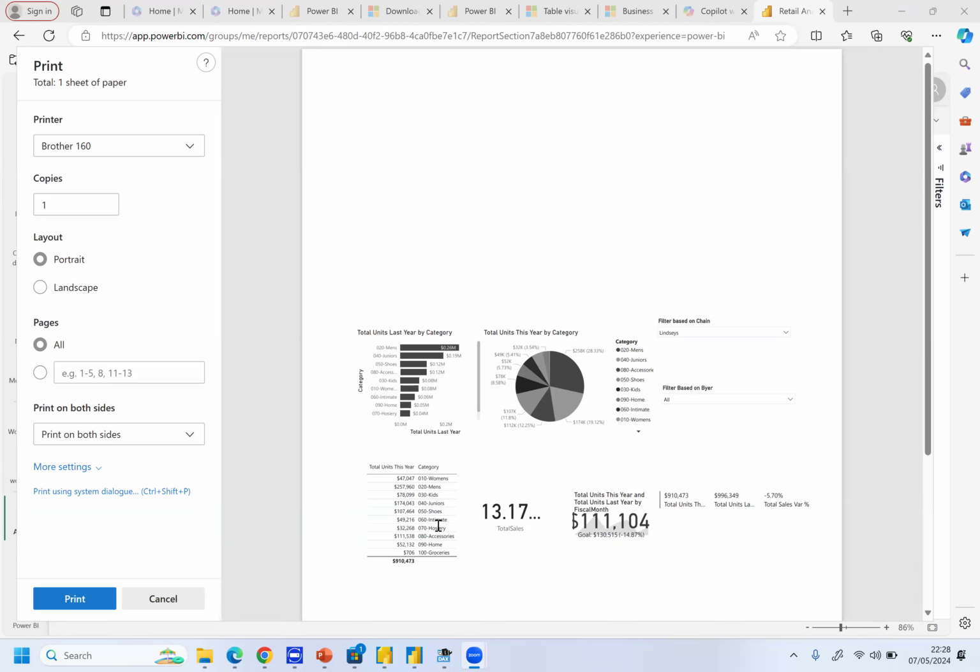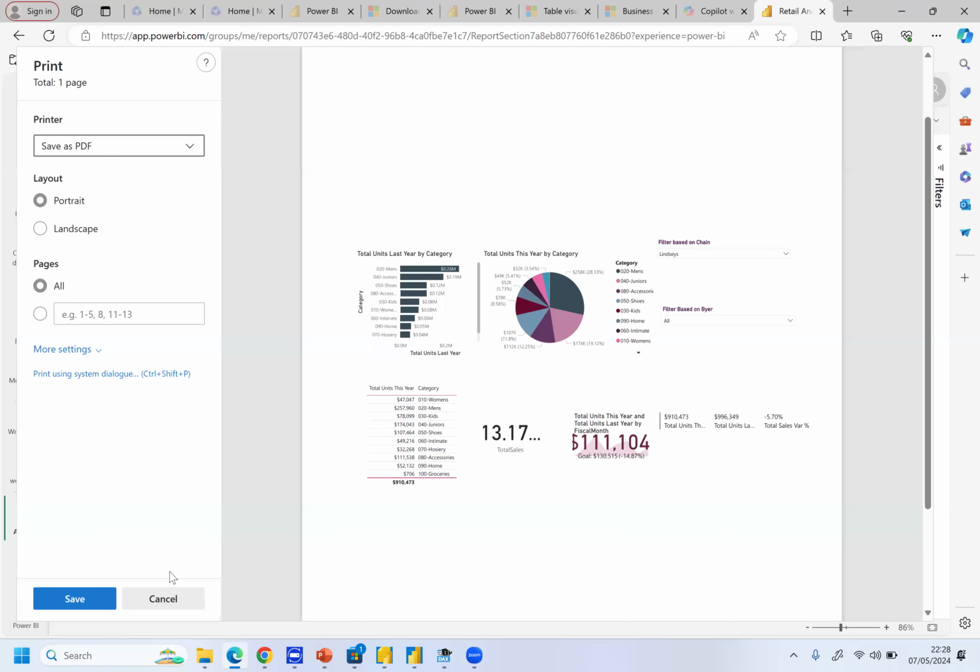Yeah. So what we are discussing basically in a normal report like this, when you take a printout or when you save it into PDF format, I won't get the complete report. See, this is a very small report. Suppose you have a big report, it won't be fetched in one complete page. Some data will be truncated, some data will be out of the box. So this is a problem of my normal report.